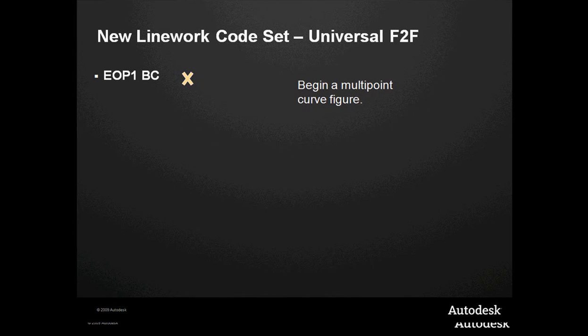Okay? Curves. If we were going to do a quick example on curves, my edge of pavement, we can go ahead and say edge of pavement 1, BC for begin curve. Now, if we've used our older coding before on Land Desktop, we could never start a curve on the first shot. In the past, we always had to capture a line segment and then start the curve. Here we just tell it BC, begin curve, and it starts going. No extra segments.